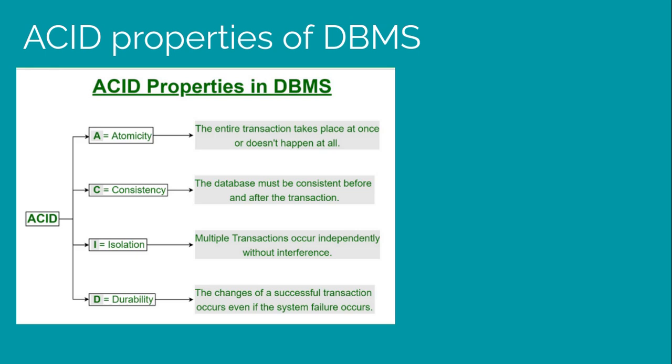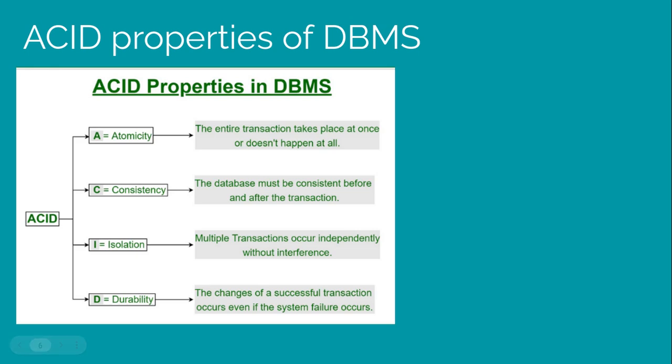Moving on, isolation. Isolation is all about concurrency in database management systems. So what this means is, multiple users, multiple transactions can occur independently without interference. So each transaction has a copy of the data that they can use to carry out the transaction. They need not wait for the other transactions to complete. So there are various ways to implement isolation. One of the ways is serialization. It's the most robust way to implement isolation, but it is also quite expensive, because in serialization, each transaction has to wait until the next transaction is completed.